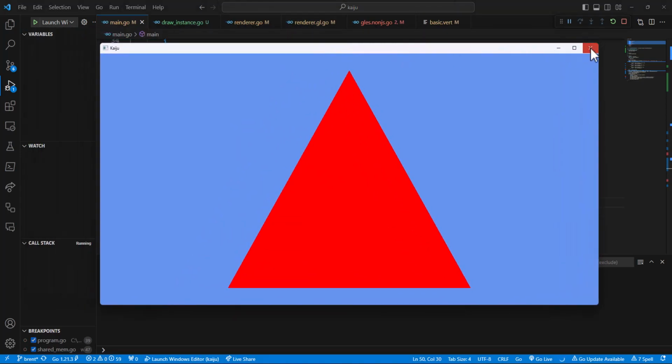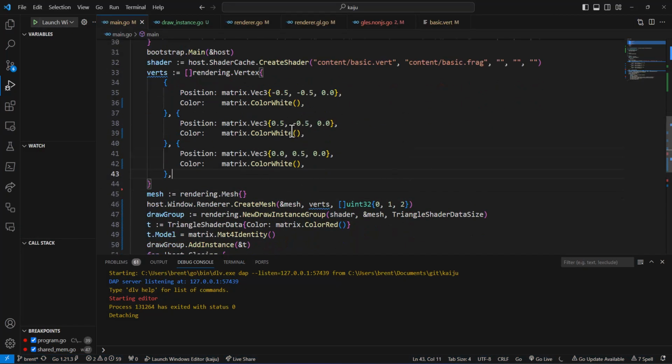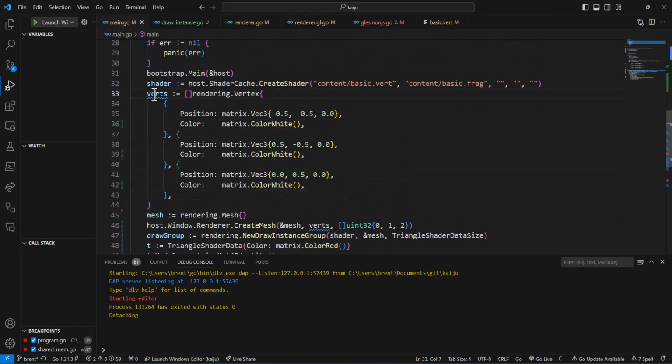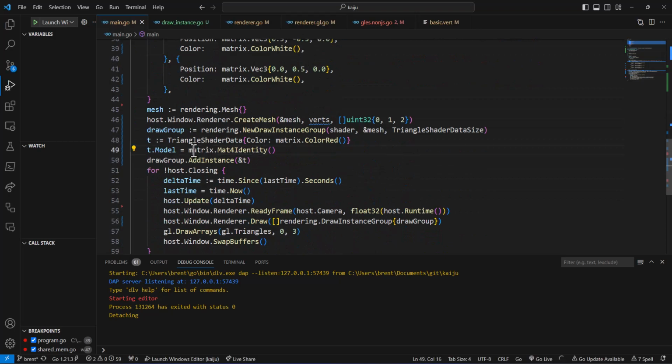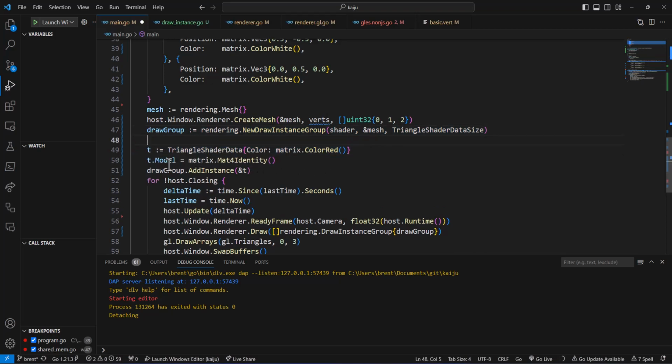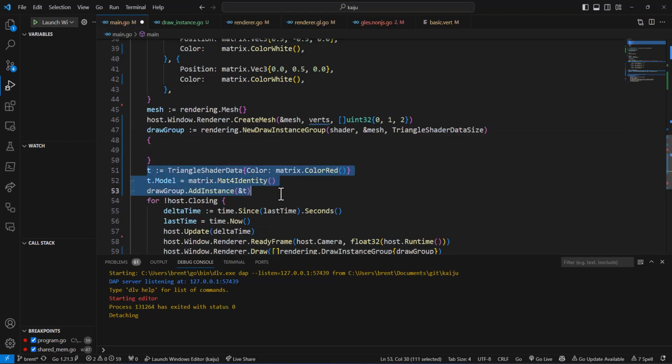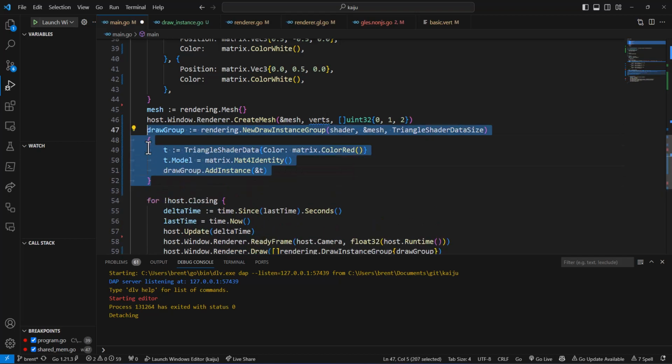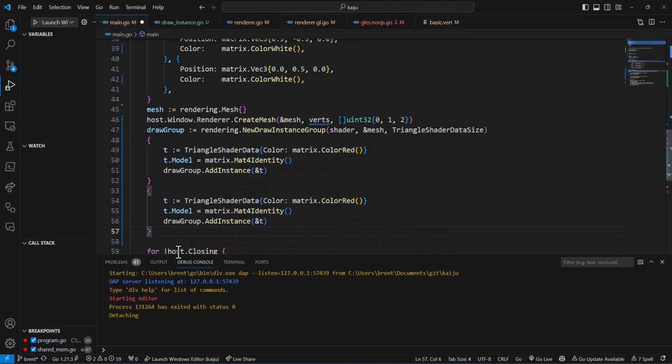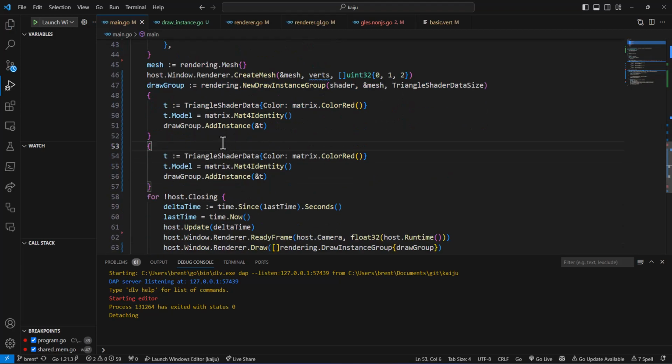Awesome. And now what I want to try to do is, let's see if we can make two triangles. So we're going to add in this. Here, let's just do this for readability and copy and pasteability. There's one triangle, two triangles, and we're going to make the second one blue.